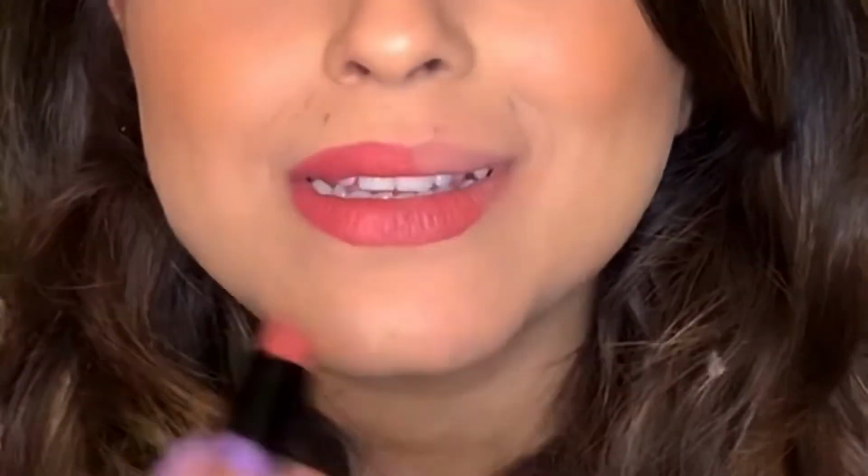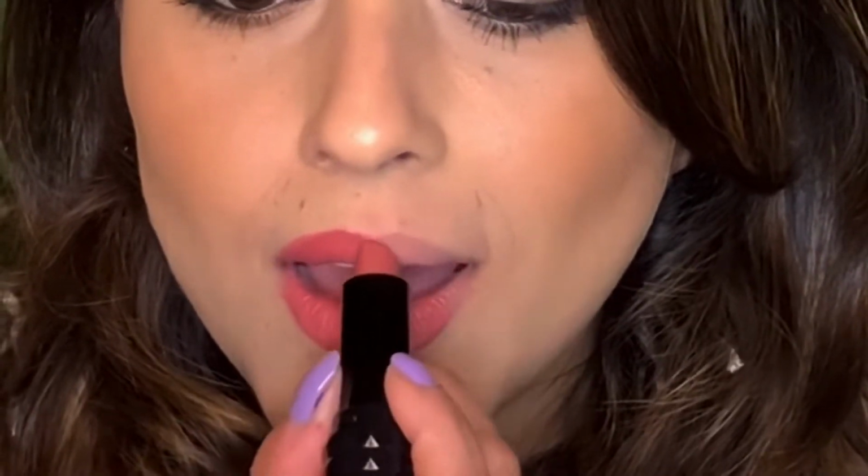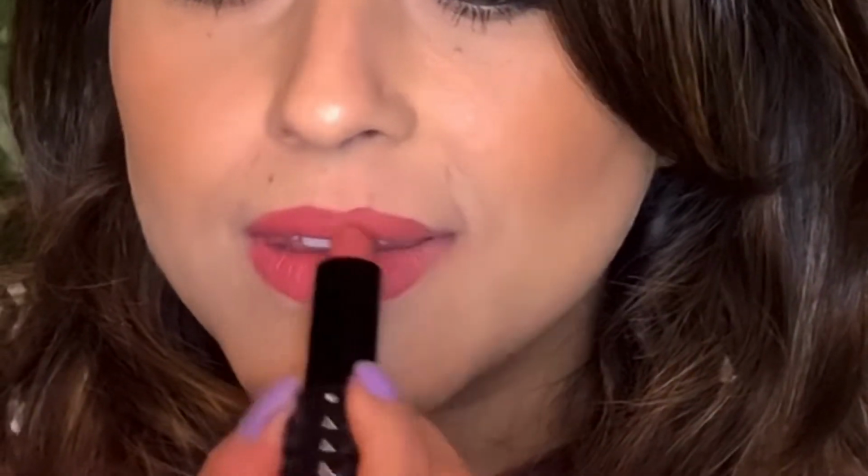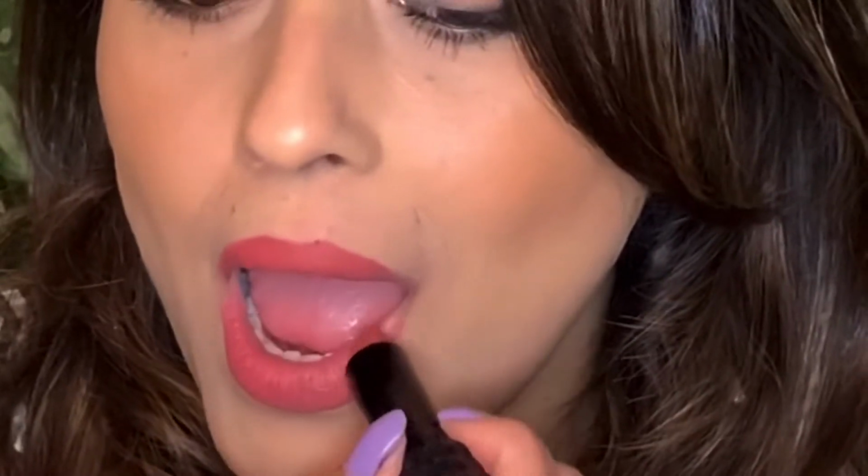So another shade I wanted to compare number 12 with was the Kat Von D Bow and Arrow shade. I think this is a very popular shade from Kat Von D, so I thought I'll give this as a frame of reference. On this side, this is more like brown. It's got those nude brown undertones, and this one's more vibrant. So that's kind of the difference. Maybe apply it and show. So that's Bow and Arrow on the left side, and the right side has number 12.